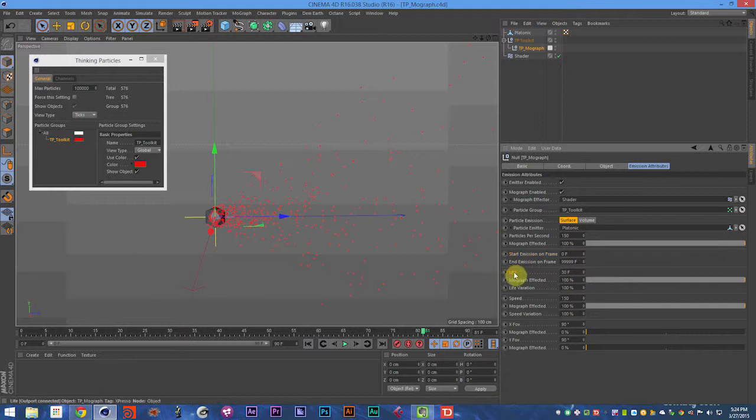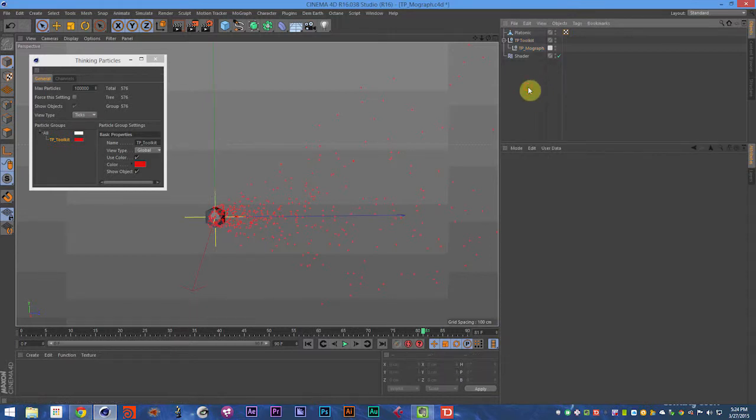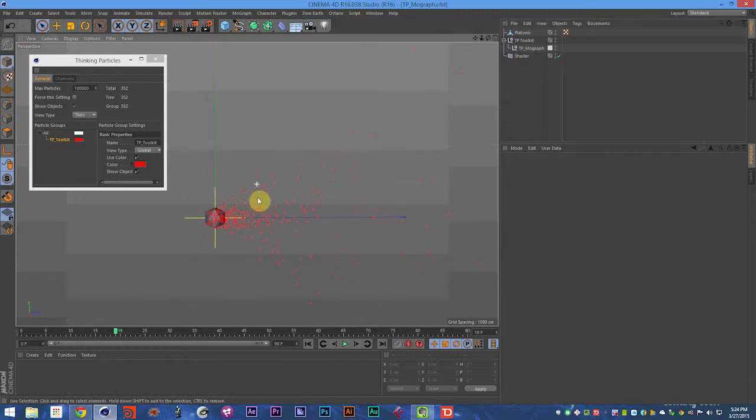We talked about the life of particles, the life variation. We talked about the speed of particles and variation to those as well, and adding Mograph variation to both of those. We talked about the FOV values to give direction variation under certain restricted degrees and axes. So that is the TPMograph object.